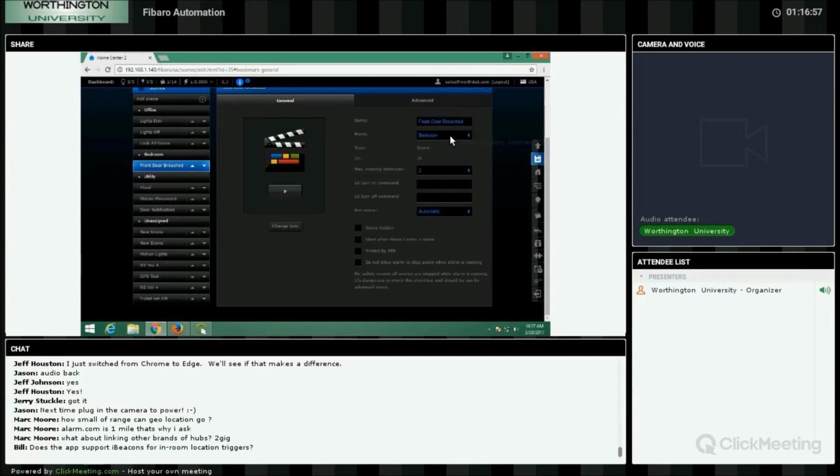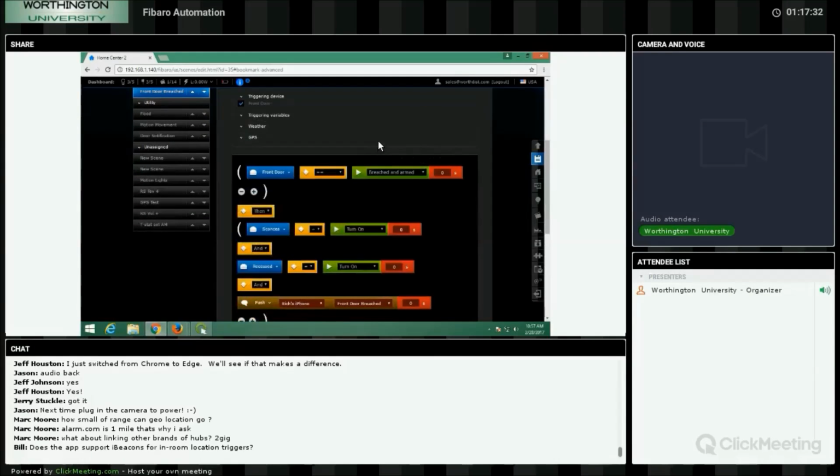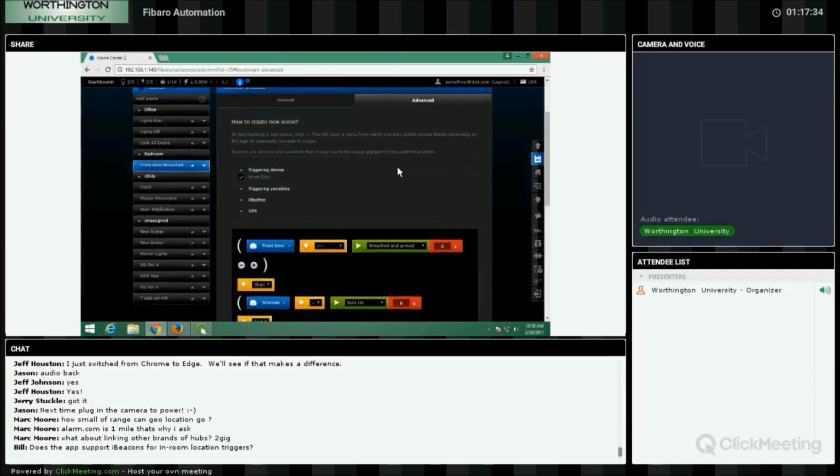There's kind of two ways you can do this. If you stick a scene in the room that its devices are in, then you've got the ability to see your devices and your scenes all in one. But some of these scenes don't really get interacted with by the user. It's not like hitting a button to turn on a bunch of lights. The scene might be more for an automation routine. So when the front door is open, then turn on these lights. In that case, if it's a scene that you don't interact with, you might want to bury it in a room called scenes. You can just have them all in there, and you can hide them so your customer doesn't see them. So just something to think about there. Again, scene hidden down here means you can still program it, but you don't have to see it in your list.